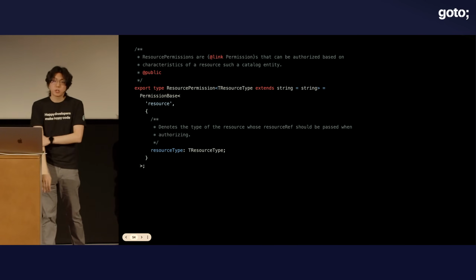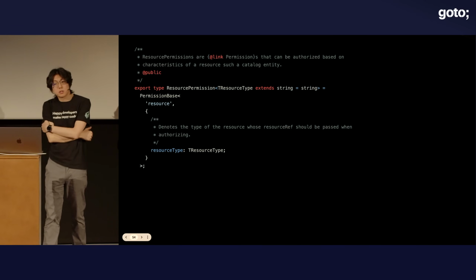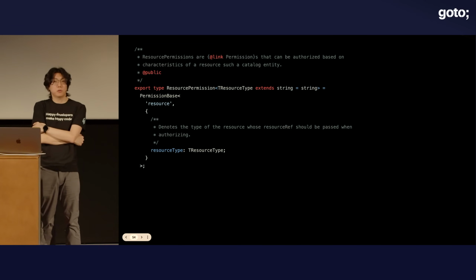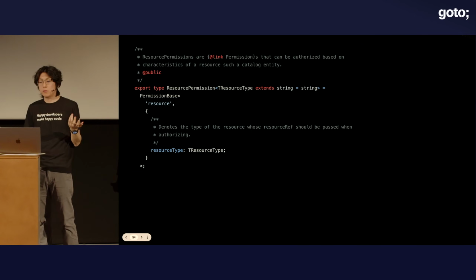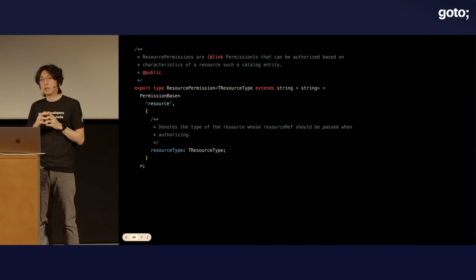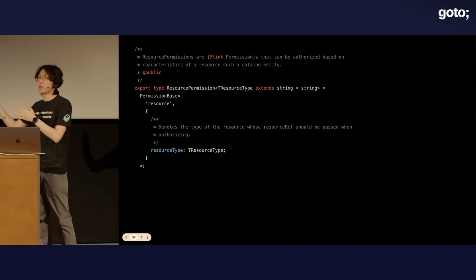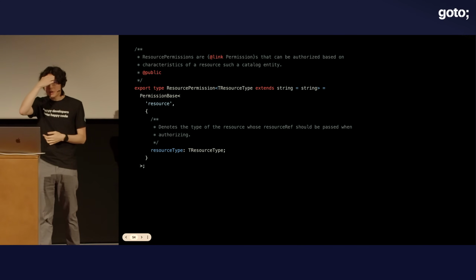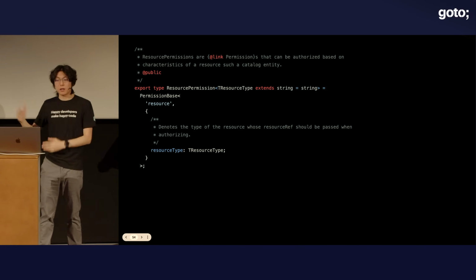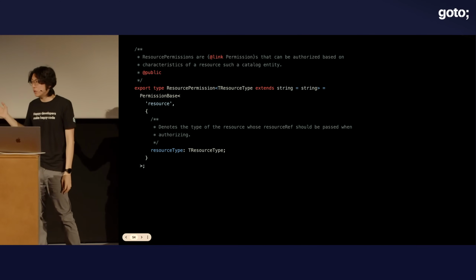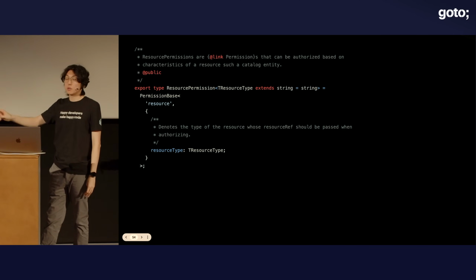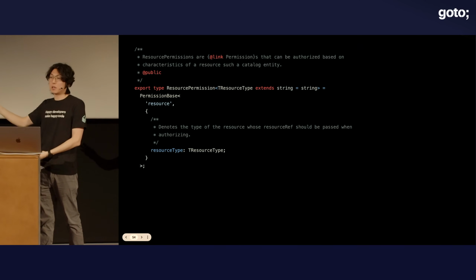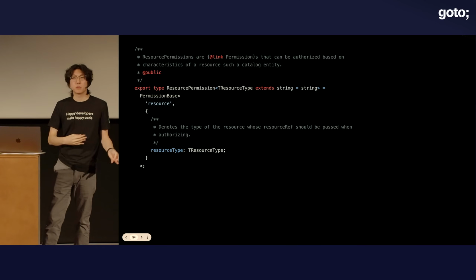And some of these permission objects act on resources. So unsurprisingly, we call those resource permissions. The catalog entity delete permission that I mentioned before is a resource permission, and it's acting on the resource of catalog entity. But you can probably imagine, it's not just the catalog, right? As I mentioned before, we need this to be extensible over all different types of plugins and all different types of resources, and of course, different plugins that we don't know about and various adopters' own customizable Backstage instances.